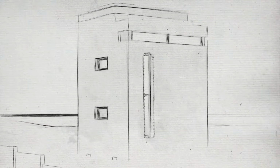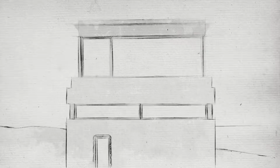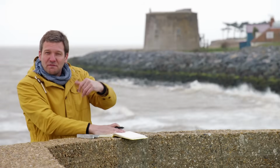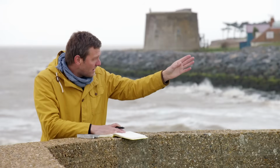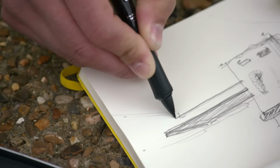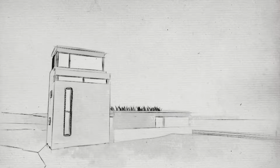My core drilled windows are just the start. The next thing I do is raise that wonderful weathered metal roof and create an expansive contemporary living area with glazing all around to drink in this stark wilderness. And to create enough living space to make this house really work, I would like to cut a trench from the side of the building out to the mere beyond. And inside that trench, there'd be an open plan kitchen and living area, stretching out 10 metres to the water's edge. There'll be slender slot windows on one side to mirror its big brother building, also rounded off with a rusted metal roof.